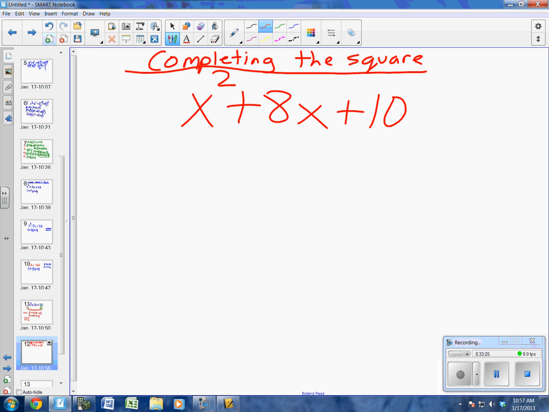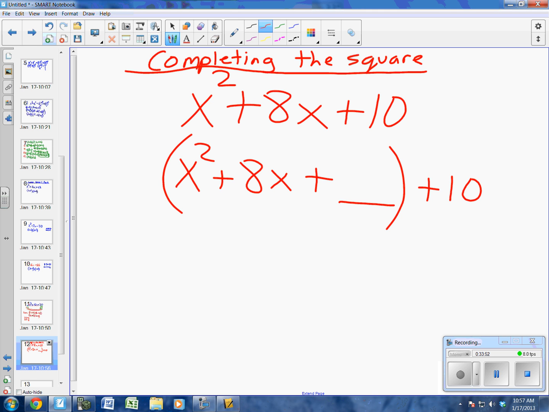I have to make a perfect square trinomial. Remember we just learned about perfect square trinomials? When you factor them, the factors are the same. Well, guess what? Is 10 a perfect square? 10 is not a perfect square. So this is not a perfect square trinomial. So what we're going to do is complete it to make it a perfect square. And how we're going to do that is we are going to group the first two terms together with a space there. And we're going to put the 10 on the outside since it's not a perfect square.